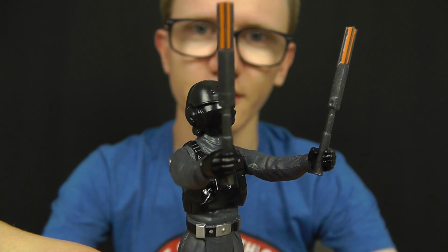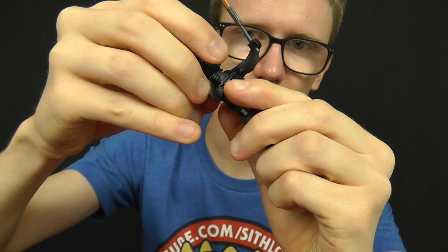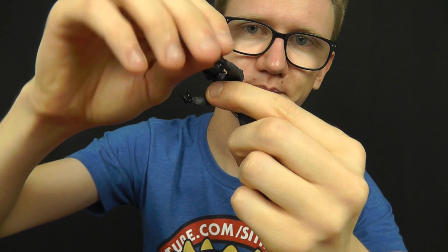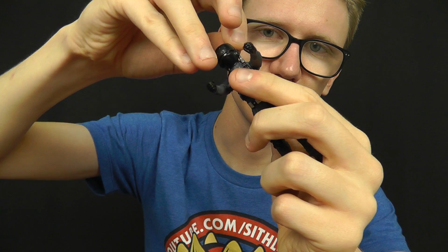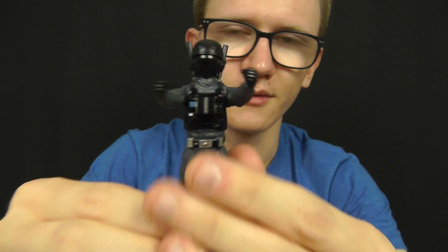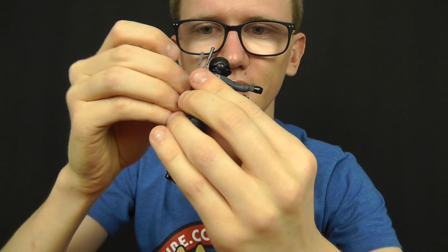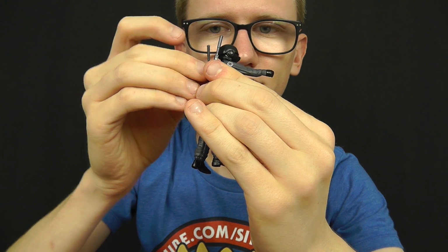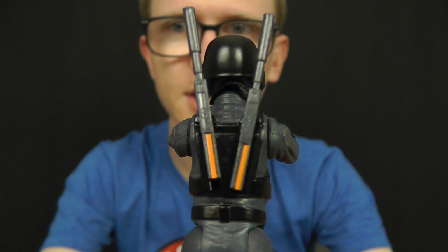What's really cool about these is that they can be removed and stored in the backpack of the figure, which actually led me to believe that these were some sort of martial arts sticks when I first saw them in the Rogue One trailer. Whoops, didn't clip that one quite in right, but there you go. Once it'll go in, you get the general idea there.